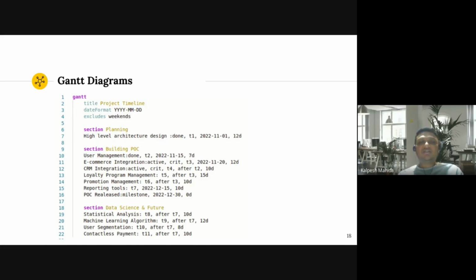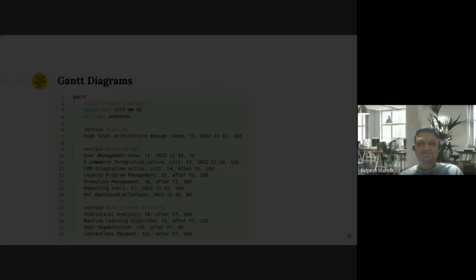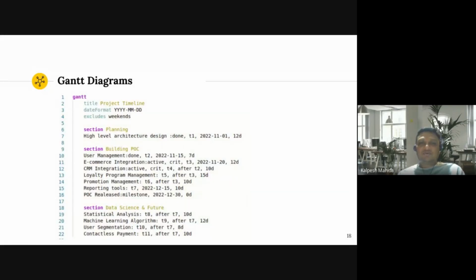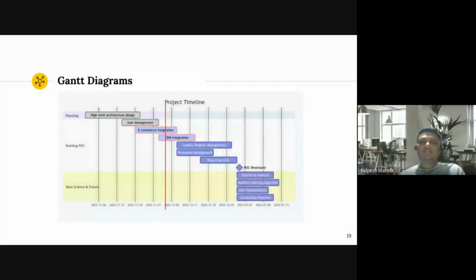And if it is in code, the stakeholders can do it easily. Even a product owner can write this kind of documentation, so he need not learn programming for that. This piece of code generates this kind of diagram at the end.